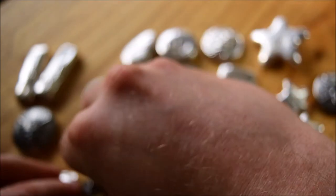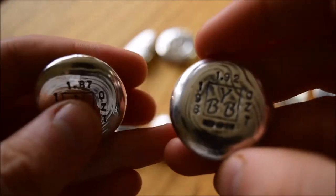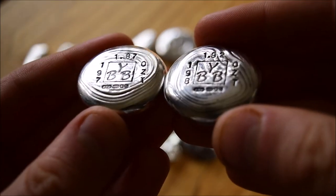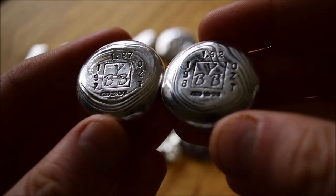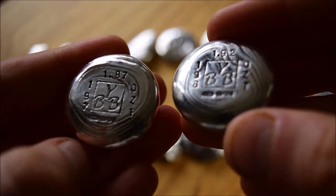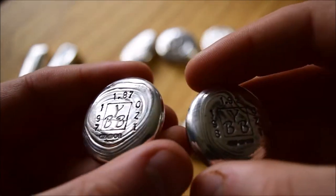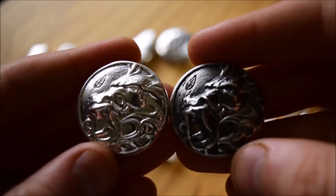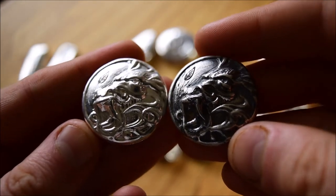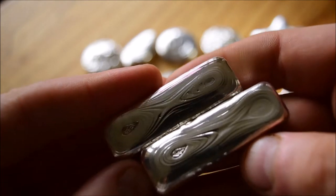Hallmarking has been a real boon and bonus to everything I've been doing here at Backyard Bullion. The earlier pieces were just considered general bullion and didn't really need hallmarking, but since developing a lot of my new pieces and skills, hallmarking is a really extra added bonus. It adds to the uniqueness and flavor of the pieces. And I say 'we' because Mrs. Backyard Bullion has done so much work behind the scenes — she helps with so much that you wouldn't know. Having that hallmark on there is a real sign of achievement and a real badge for the brand.